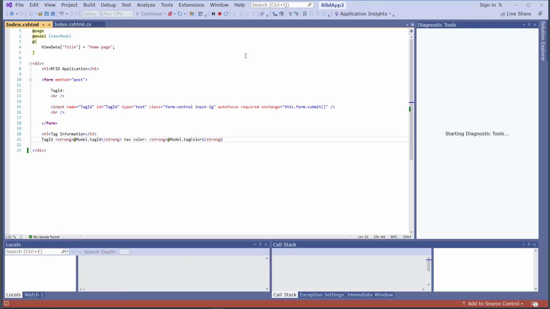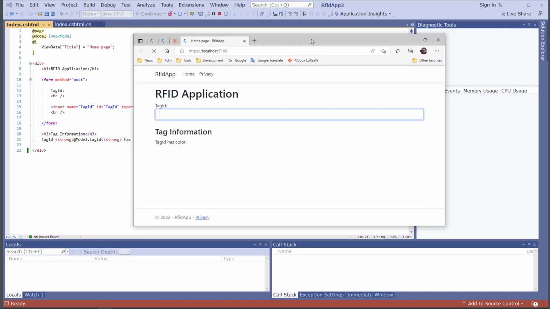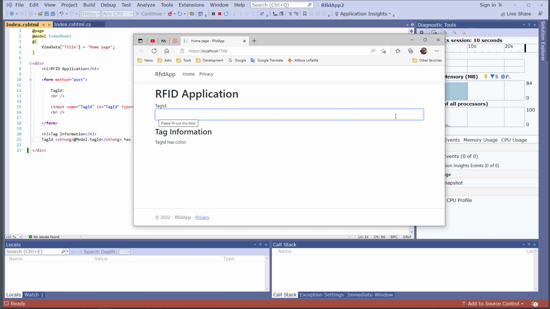And the application will open in my default web browser. And then you see the tag ID field is automatically activated. So then I can just tap a unique tag ID on top of my reader, and then you see the web page has now been sent back to the server and back, and then it's specified here tag ID 74 etc. has color red, and then I can tap other tags on top of the reader.